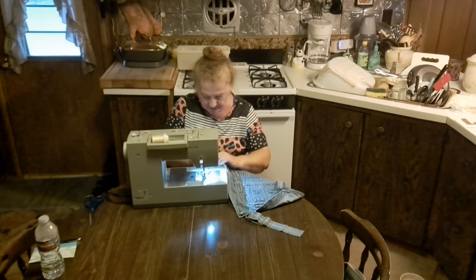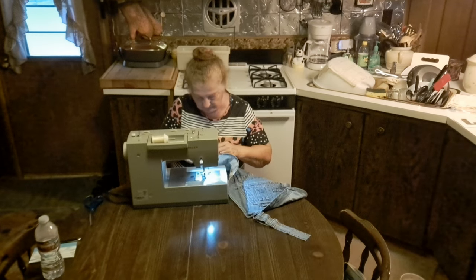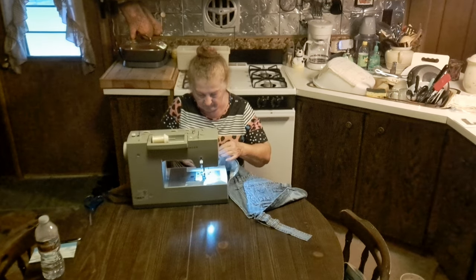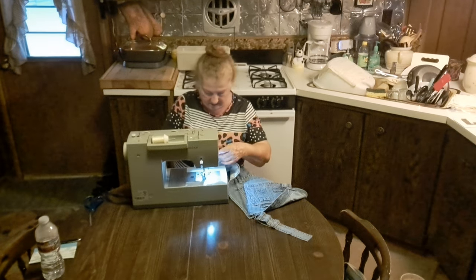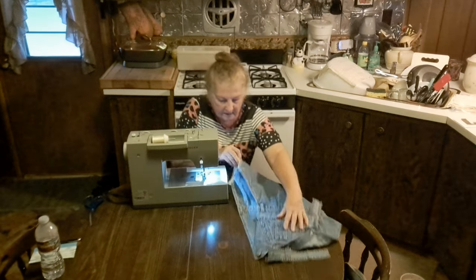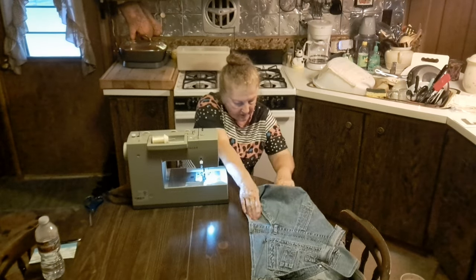We're going to sew the other side, sew the pocket down, because we want our apron to keep our pockets. The pockets that came with it, we don't want to cut them off.